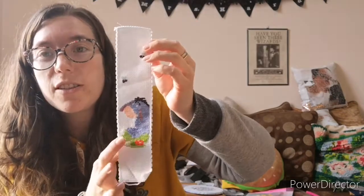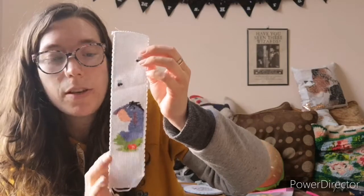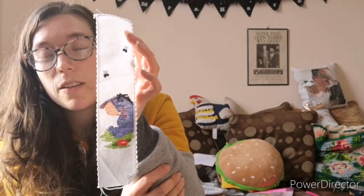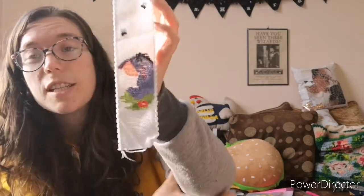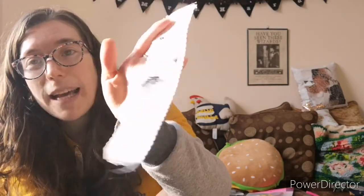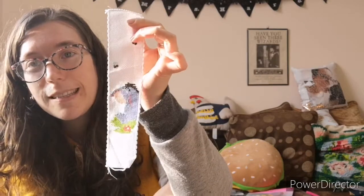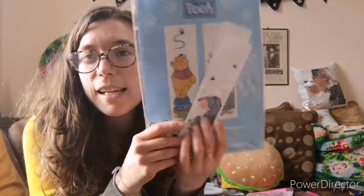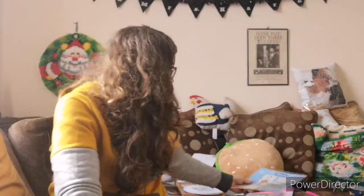So I'm hoping just to, because I've literally just got a tiny bit of green to do, the centre of the flower, which is only one and kind of a half stitches because it's 2/4 stitches. Yeah, and hopefully I can back it, get it in the post. Hopefully, that might be wishful thinking. And I'm debating sending her the leftover kit so she can stitch up Pooh for herself if she wants to. But yeah, I got it in an Easter swap from my lovely friend Tracy, and it's made a nice present.